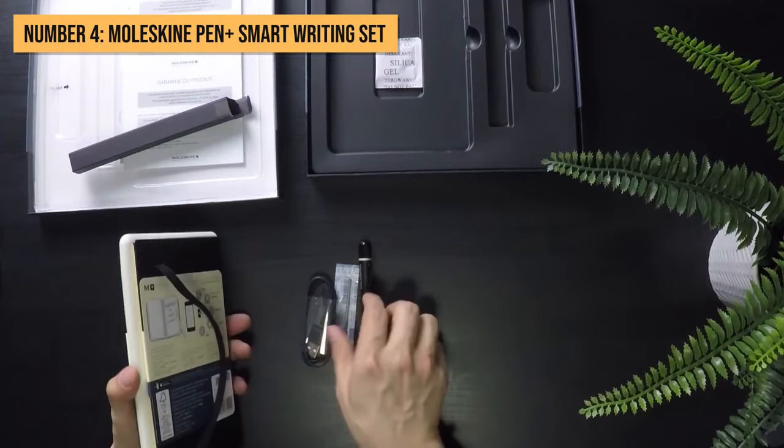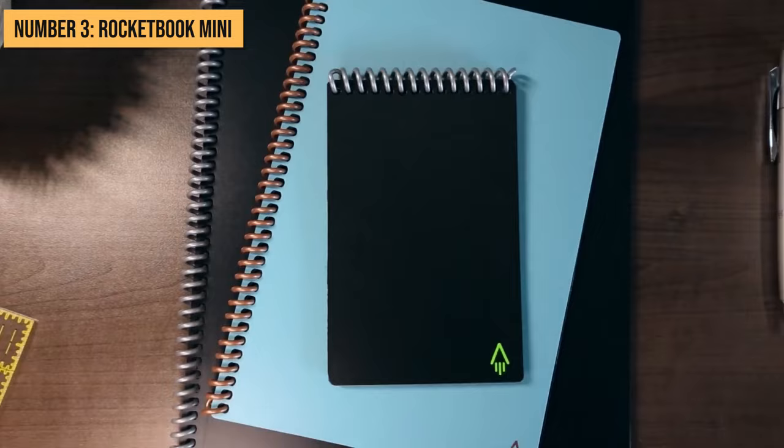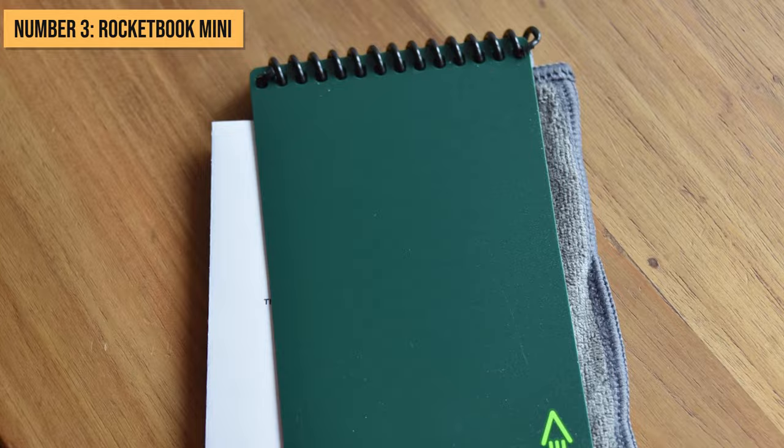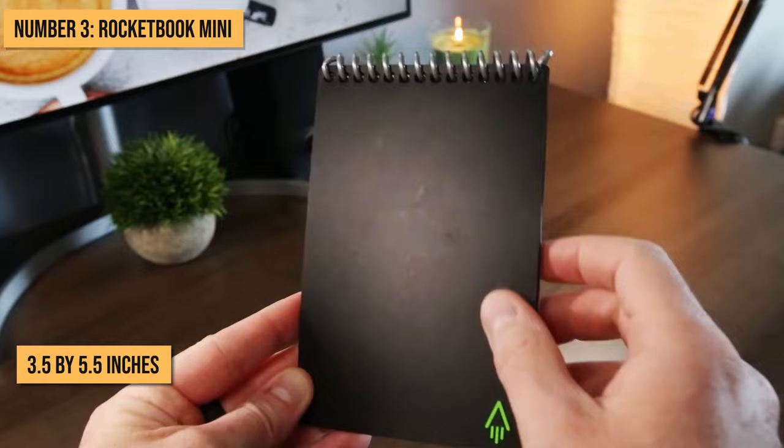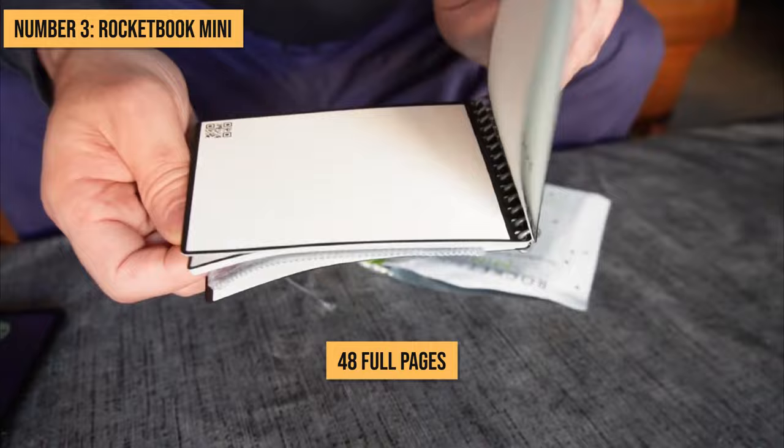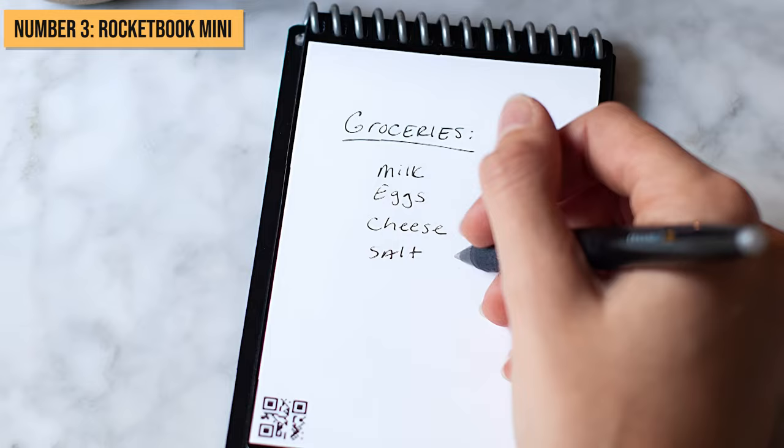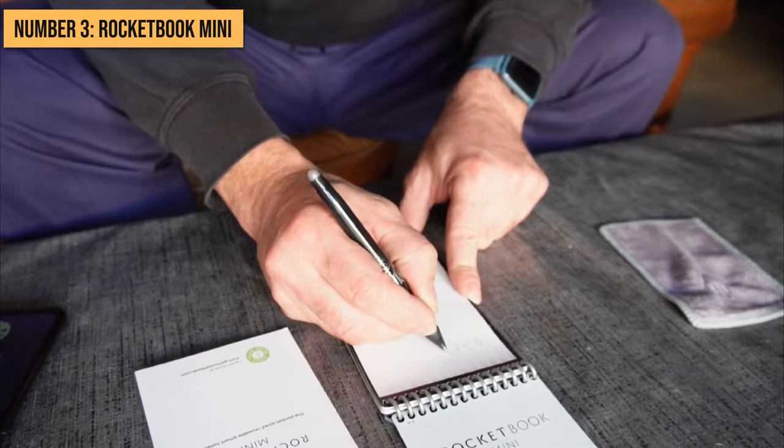If portability is a top concern for easily capturing notes, musings, and random bits of inspiration on the go, look no further than the astonishingly compact yet highly capable Rocketbook Mini. This smart notebook is a miniature marvel measuring just 3.5 by 5.5 inches, small enough to slide into your pocket or purse yet packing 48 full pages of dotted paper for all your random note-taking urges. Despite the tiny size, the pages offer ample room and usability owing to the included Pilot Frixion pen. This thermosensitive ink stays crystal clear on the page but wipes clean with water when heated, so you can reuse each page endlessly.